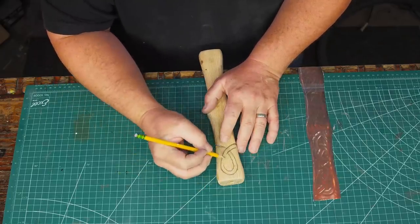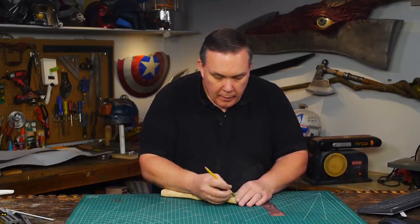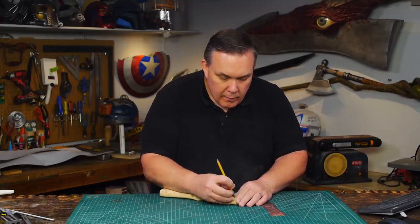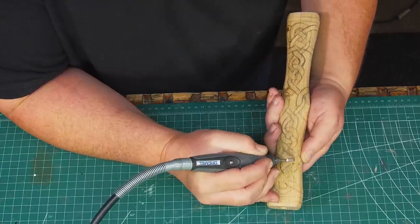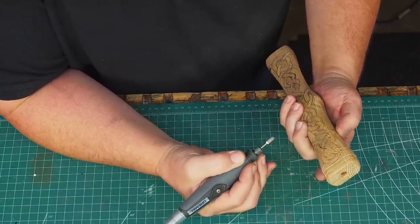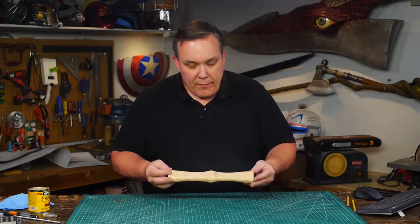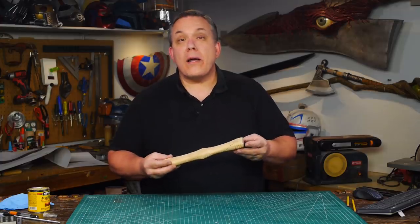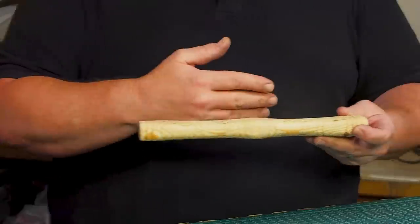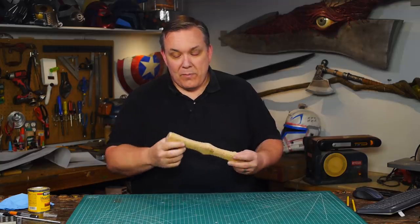Once I had the shape I wanted, I started to draw the knot work that runs along the grip. I felt pretty confident about knot work after doing the Valhalla axe — though the truth is I ran out of pencil eraser before I was finished. After the pattern was drawn, I etched it into the wood with a grinding stone on my rotary tool. That took longer than I care to admit, but I've got the knot work pretty much finished. This reminds me why I typically work with foam — it's a lot faster, but the grip needs to be wood because it would deteriorate given the length if it wasn't solid.